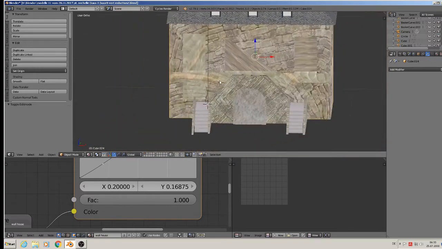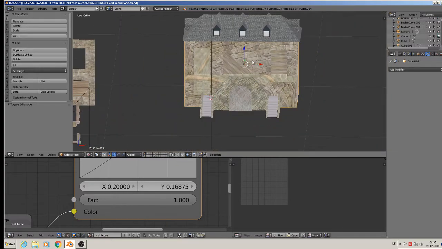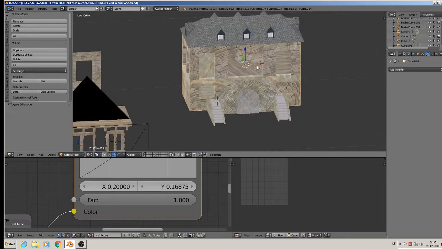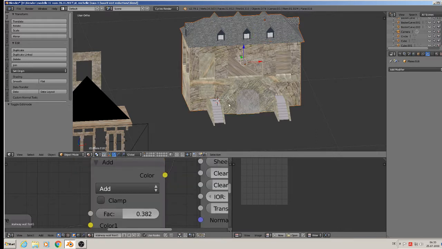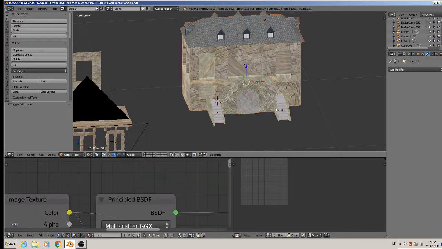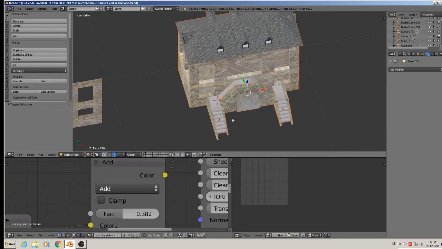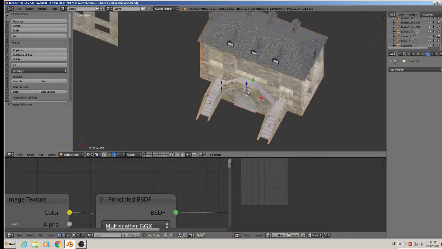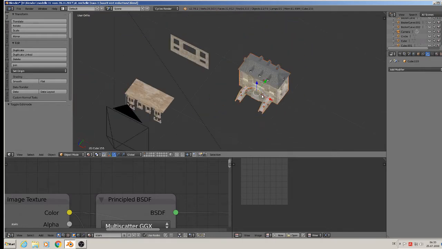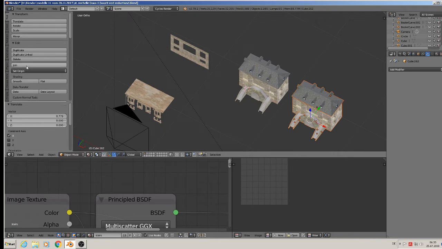The only thing we now have to do is to make the texture look better. That here is all bad. So we first join all of that together. Shift D, make a copy, and join it.